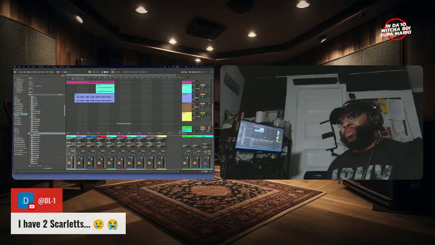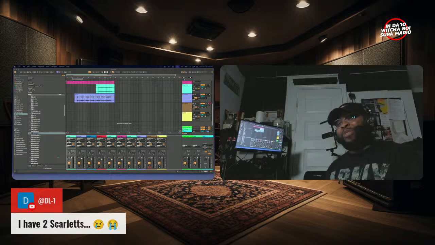I done went through a whole bunch of PreSonus interfaces. The best PreSonus interface I bought was the Studio 192. It was a mobile USB 3 interface that came out in 2016, if I'm not mistaken, or 15. And that interface was my introduction to, man, forget them Scarletts. And then it had a firmware error and it never could turn on anymore. And that's when I knew, okay, PreSonus has some bad stuff going on.